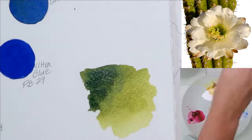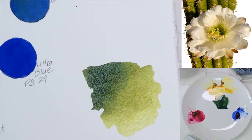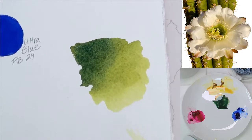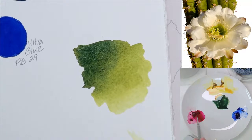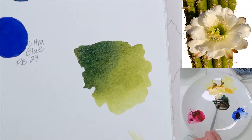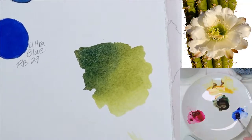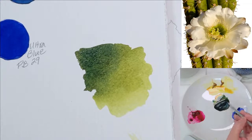That's pretty nice. We've got a darker value of this green, but it's still not a dark, dark, dark color. So I need to make this even darker. So how am I gonna do that? I'm going to come over here and grab some of that red and add it in there. I may have to adjust. I need to add a little bit more blue in there because it was a little bit on the red side. I'm going to add a little bit more blue.